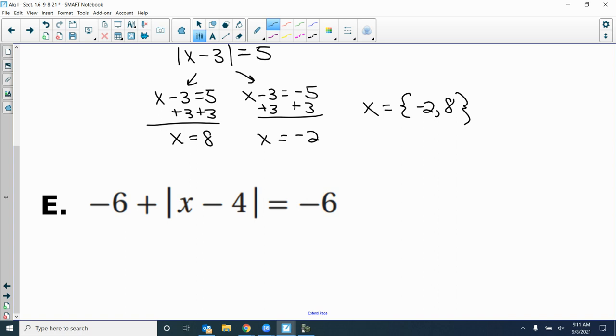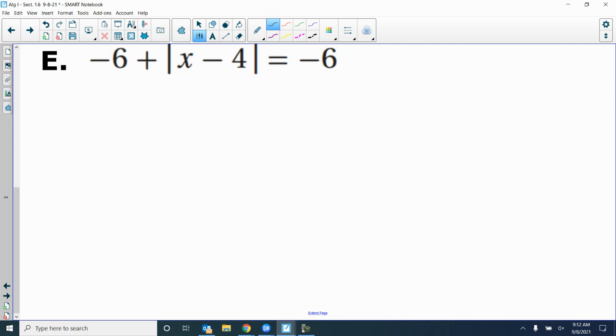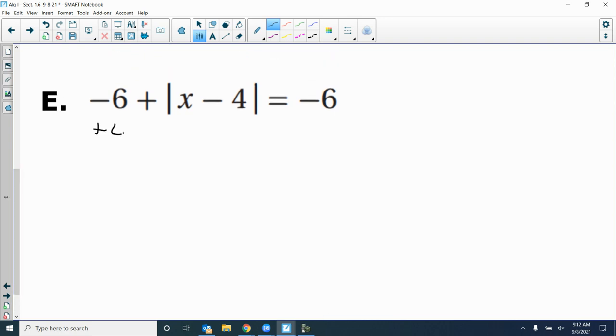All right, that E, I think that's your last one. Make sure you fill in the missing piece. What's missing on yours? Make sure it equals negative 6. Oh, this is a good one here. Let's go. Good one. All right, gotta get the absolute value. Diana, what do you think I should do first? Add 6 to both sides. Good. I'm going to add 6, which is actually this 6 here. What does that give me? What does that give me? Okay, Mason?